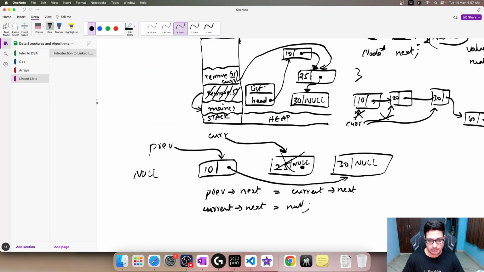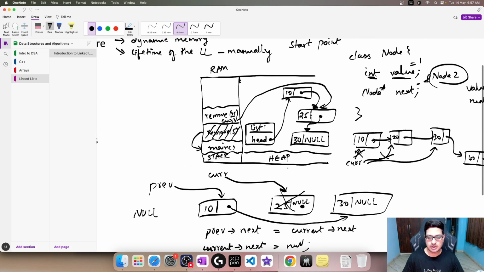So just to recap, if we found our node to remove, then previous arrow next will become current arrow next. That is our chaining to the next node. And then current arrow next will become null, and then we can remove this. So our linked list will now look like this. This connection is gone. This is gone.